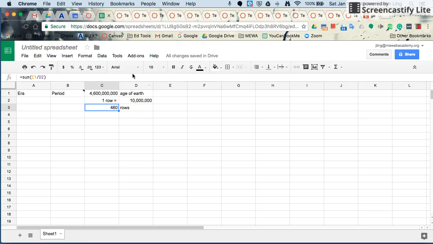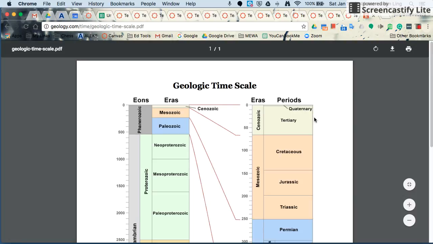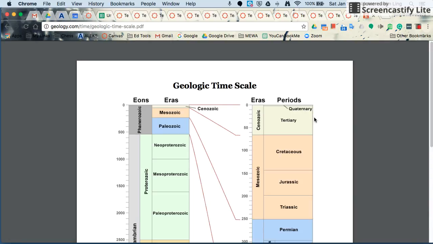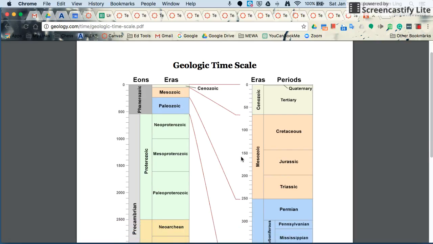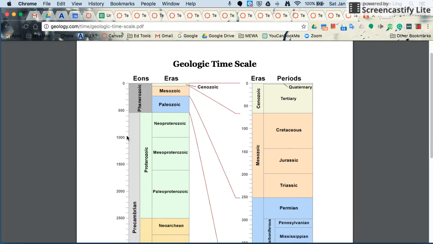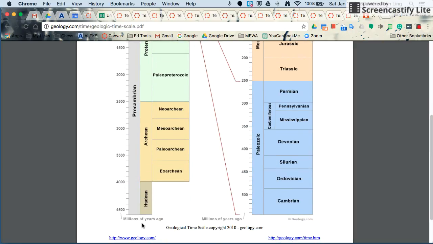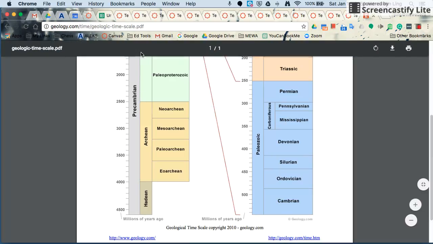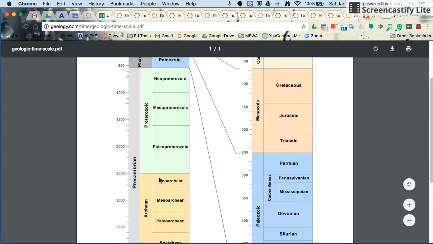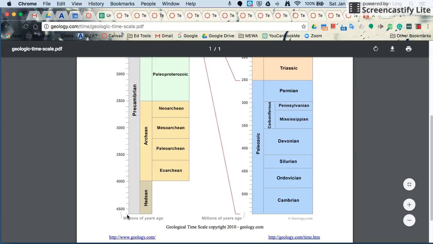Let's take a look at the first era. I've opened up this geologic timescale, and you might want to do the same thing. If you go to geology.com and look up geologic timescale there, you'll find this. I think this is the best layout because you can see the times very easily here. These numbers are in millions of years, okay? So this is the grand scale here, the whole thing together. 4.6 billion years. This is that line right down there.